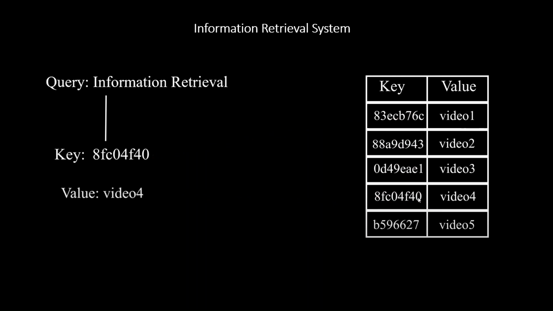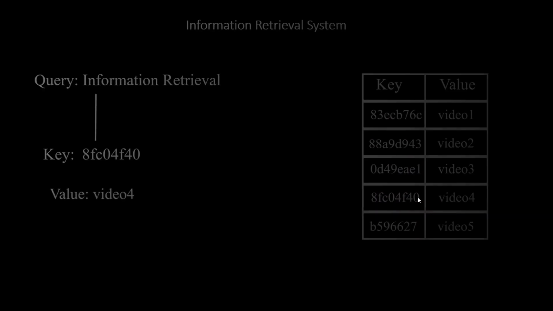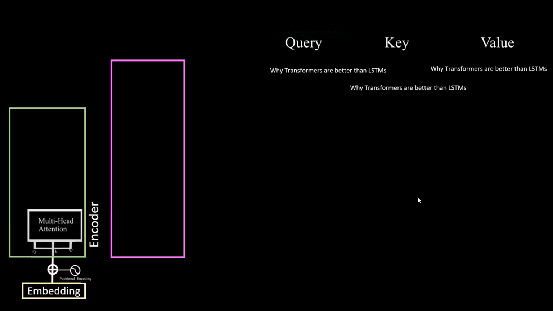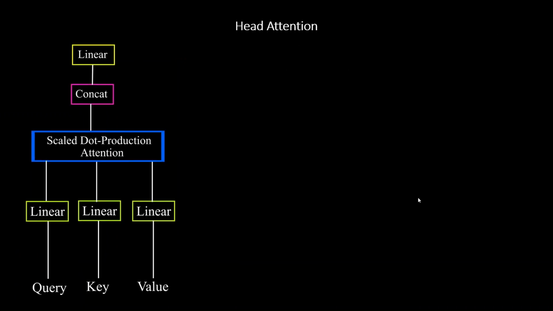So the same scenario is here with a slight change, that is, the input to the query, key, and value is the same sentence. These three will be passed through a linear layer, and the scaled dot product attention layer will calculate the correlation between words. Let's zoom in and see how it is building the correlation.